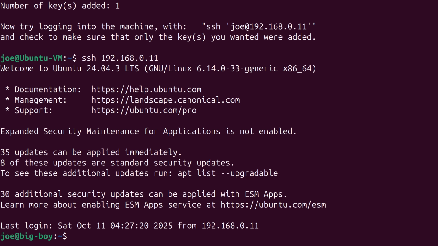Now don't worry, I'm not showing you anything here that is going to compromise any of the security on my system, because we're just looking at public keys. Remember, the private key is on your machine. So there we go. There's our public key, and it is in this file. If we add more keys, or other users add keys to this machine, this is where they will appear.